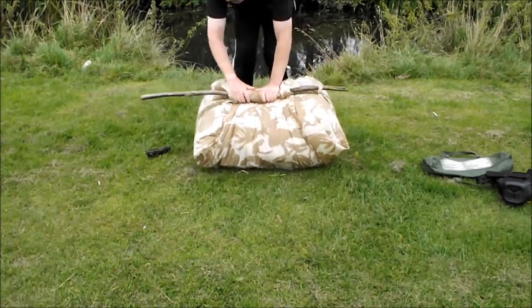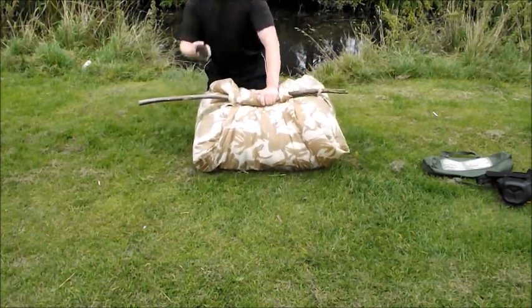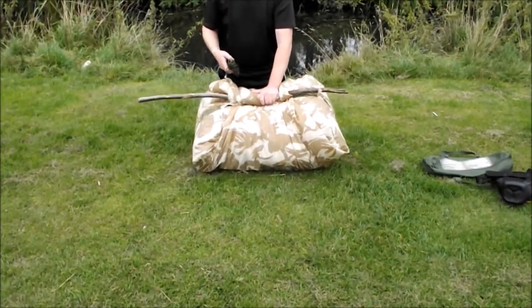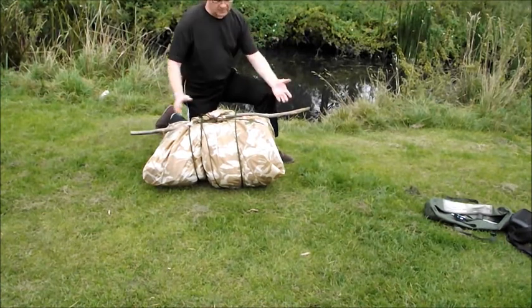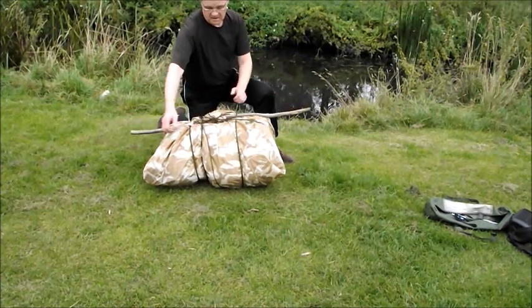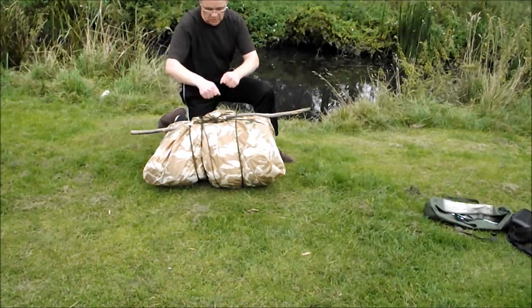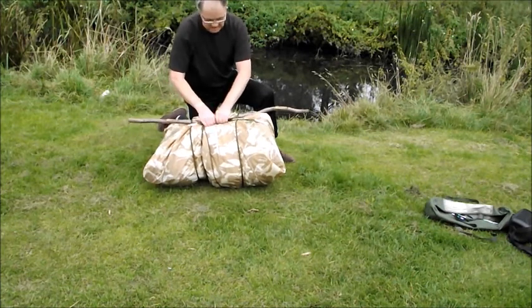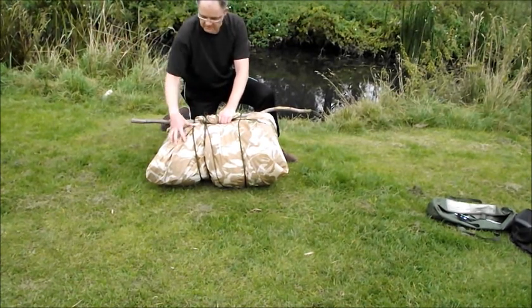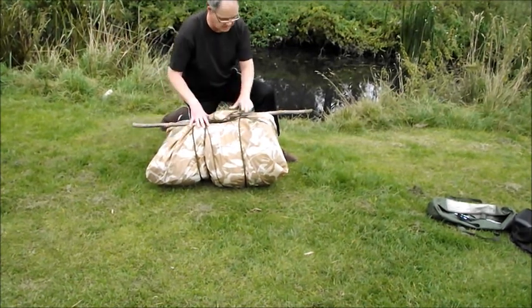And I've wrapped that up now. What I'm going to have to do is get the paracord out. I'll bring you back when I've wrapped the paracord around it, to show you what I've done. Right, ladies and gents, what I've done is, it's flat out, sides in, the longer sides pulled in, rolled up round a stick, and then I've wrapped paracord round it, okay? You want to keep it tight, but don't aim to force all the air out of your actual poncho.